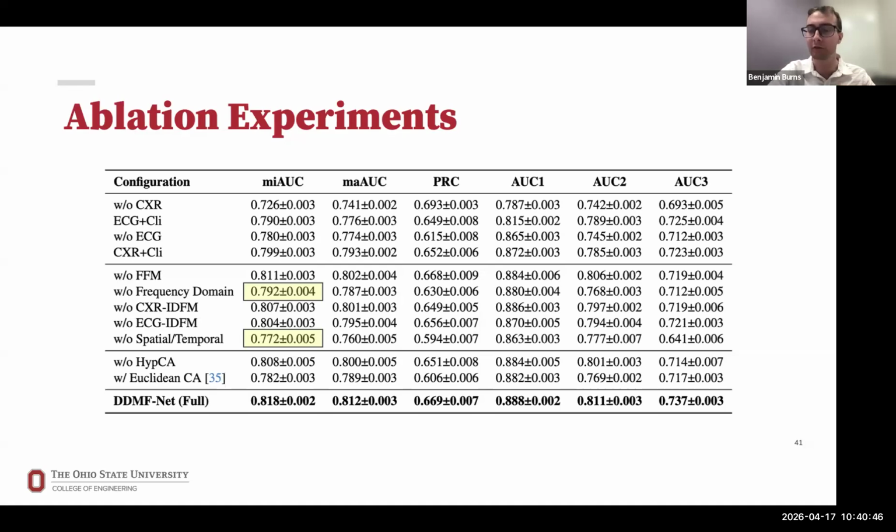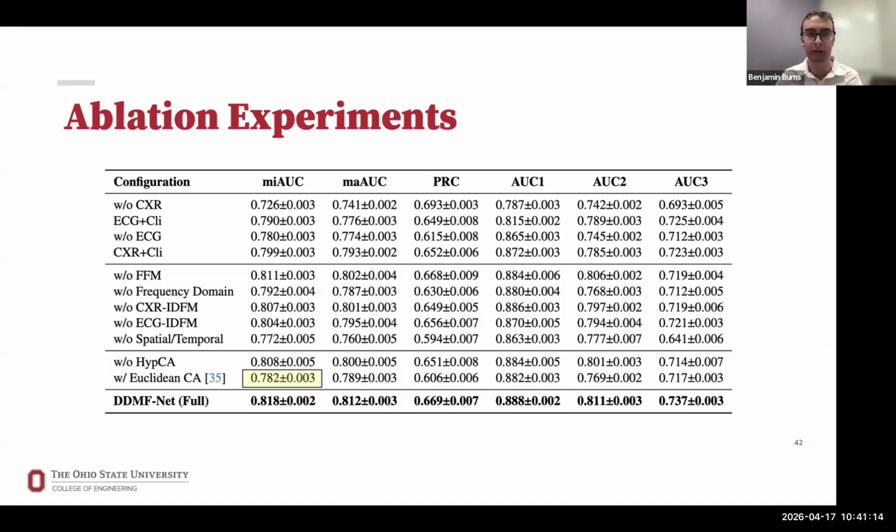But conversely, if we just use the frequency domain and get rid of the spatial and temporal modalities or domains, then we also experience quite a severe drop in performance, an even larger one, in fact. So neither of these domains in isolation are sufficient for addressing this problem with high predictive performance. We actually need to use these in combination, in tandem.